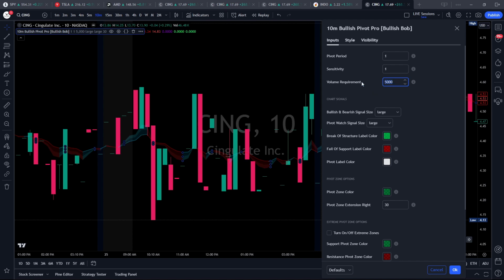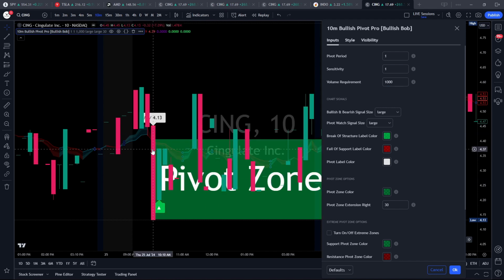But it's very simple. I mean, we're looking at a 10-minute chart. These are 10-minute candles. This is a 10-minute candle that gave us the pivot if I had it set back to 1,000. So you can see now we have that pivot. But this 10-minute candle, that's 10 minutes worth of data, only has 1,000 shares traded on the candle, right? So it's very low quality.